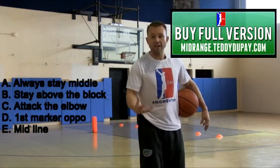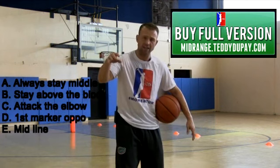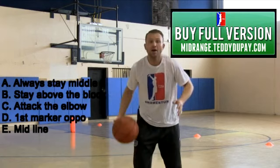And when you're scoring in the paint, after you take those correct angles, sometimes they're gonna cut it off, they're gonna play good D. You have to have practiced getting straight to the block, straight to the elbow, popping up, knocking it down, straight to the block, popping up, knocking it down, and obviously as you build that up, straight to the opposite first marker. If you can get in the paint, look up, boom, get to a spot and rise up, you're gonna be able to get that shot whenever you want.